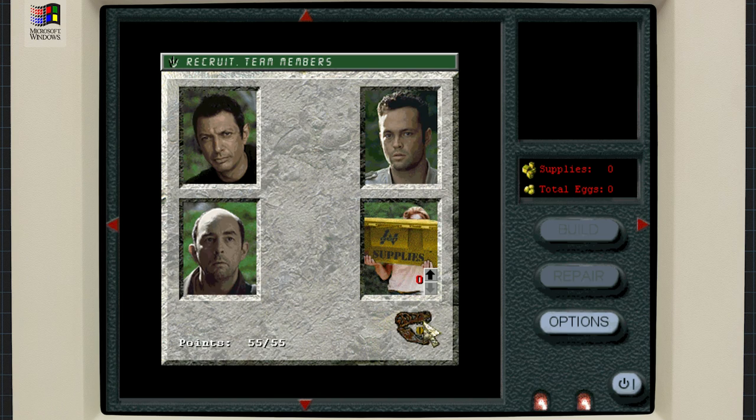You may now choose the explorers that will join your adventure by clicking on their photographs.